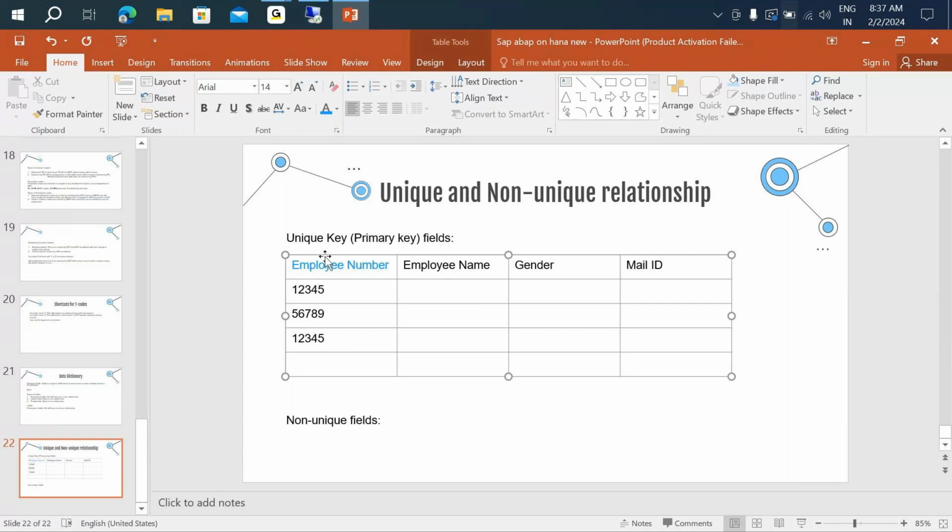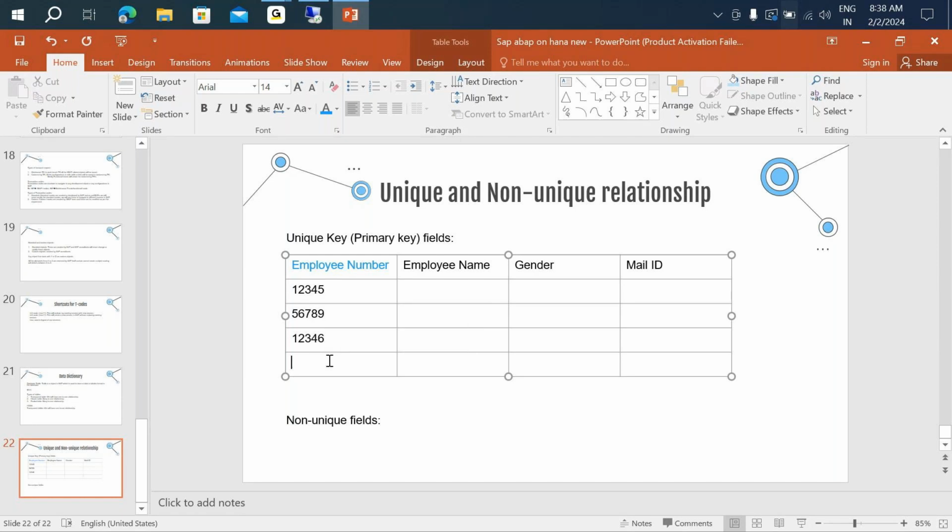The primary key field makes sure there are no repetitive employee numbers in the system. That is the primary key relationship. I can have 1, 2, 3, 4, 6 now, because it is not there in the system already, so it will pick it. So it will make sure that it only has unique data, right?